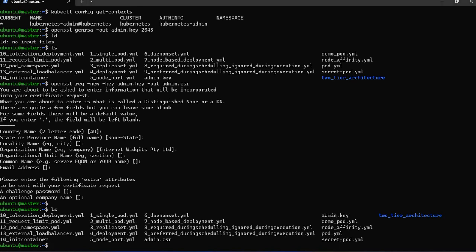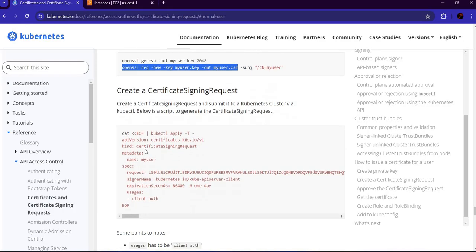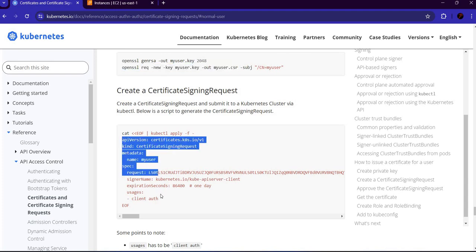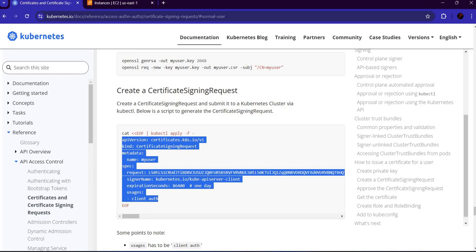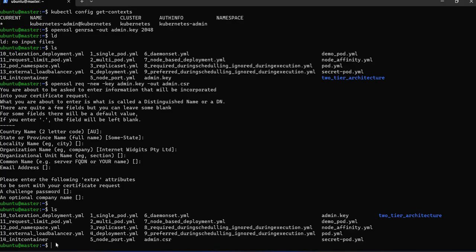Let's move to the documentation. Scroll down. Here is the configuration to create the certificate signing request. I copy this, and here I open the text editor vi and create one file.